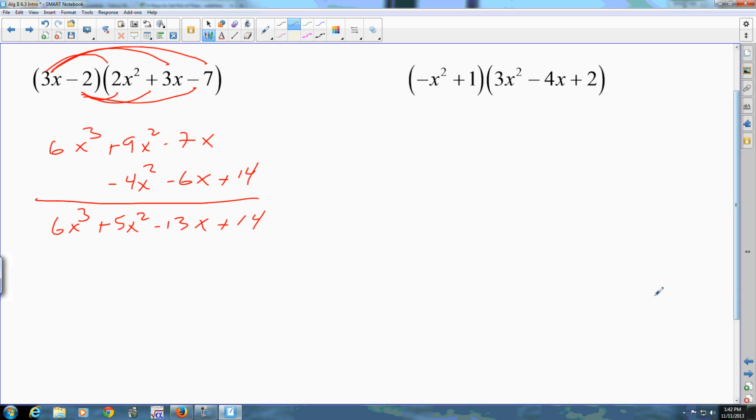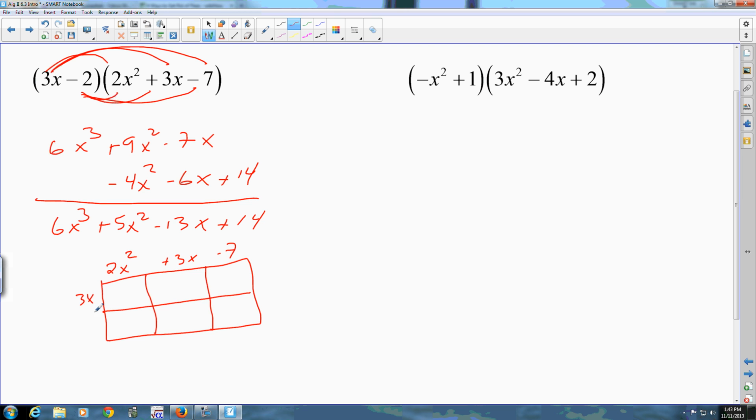Another way that you can do it, and I'm partial to doing it this other way because I tend to make mistakes, so I'm going to go ahead and draw myself a box. Whoops, the box is misshaped. I'm not drawing it the right size. Apologize for that. Okay, I need to split it, and then split it in 3 pieces this way. Sorry, I'm doing this at a slant. I don't know why I'm always writing uphill. Minus 7, and then 3x and minus 2.